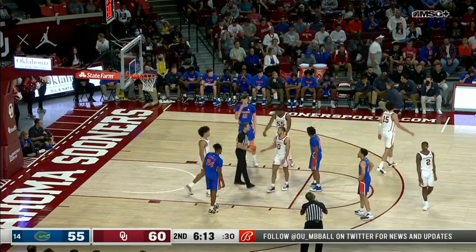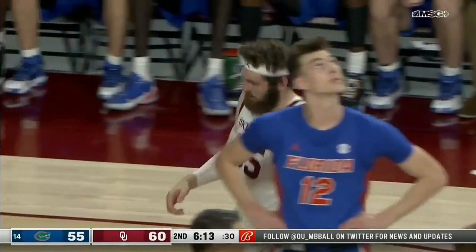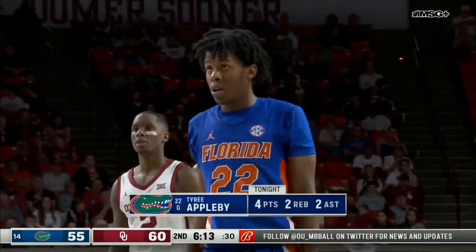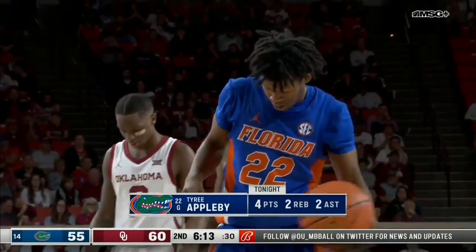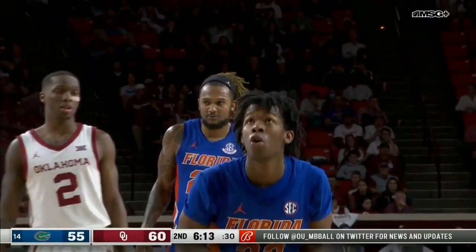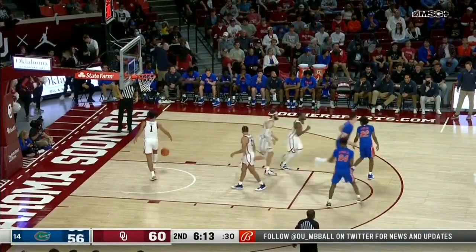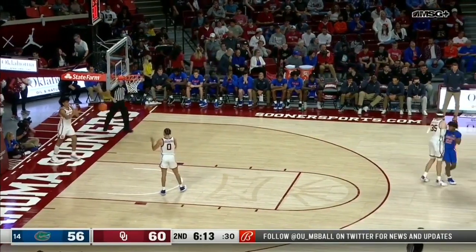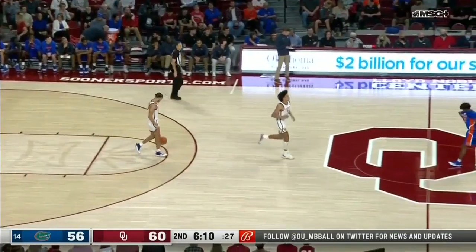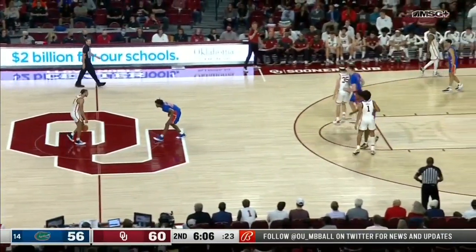Appleby, the transfer from Cleveland State, spent 2 years there, and he had to do it the old-fashioned way. He had to sit out a year transferring to Florida. In fact, there are a couple of guys on the roster. DeRuji had to do that as well. Old-school transfer. But he was a scorer who's had to learn how to distribute a little more since he got to Florida. Yeah, because he's really more natural, what you would call a combo. But he's had to shoulder a lot of the point guard duties. He continues to improve on his decision-making.